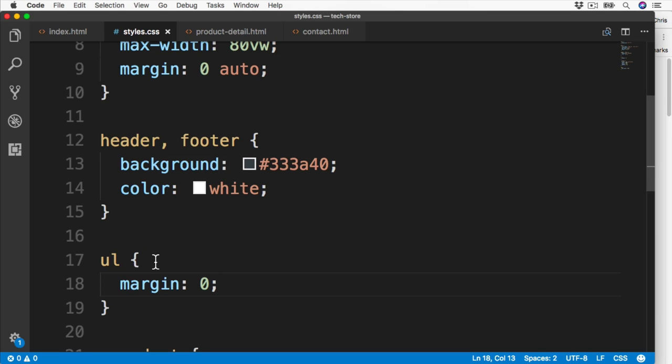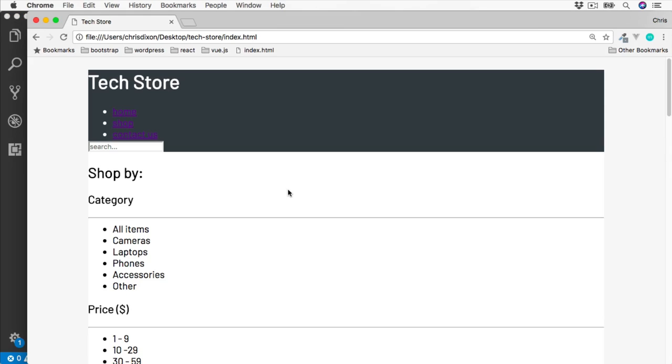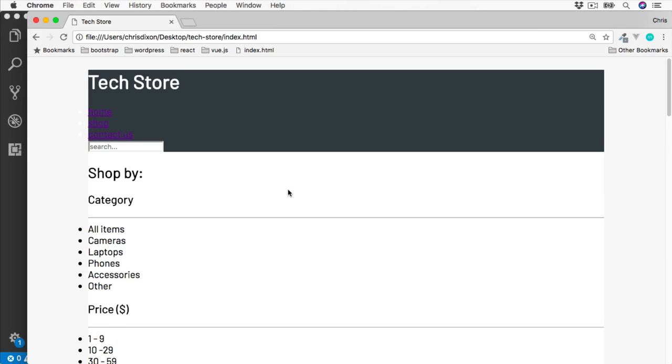Again, back over to the unordered list, and then we can reset the padding back to 0. And if we keep a close eye out for when we refresh, we see all the unordered lists are now moved over to the left hand side. This is something to bear in mind if you're wondering why something looks a little different than expected, due to the browser adding some default values. Also, just to make things even more confusing, different browsers often have different values too.